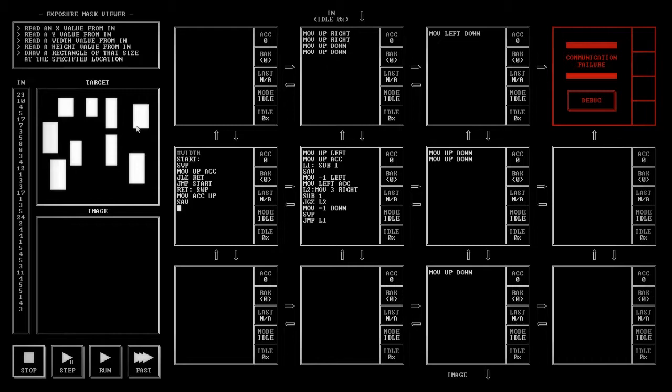So I might need something else to loop as well, possibly. If the y, let's see. I also need to know when this thing's done.